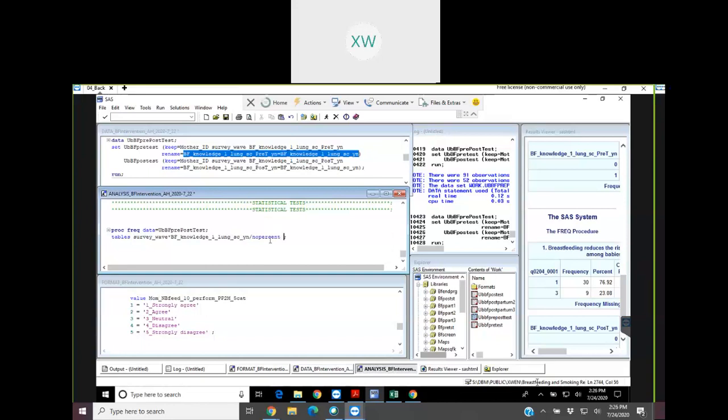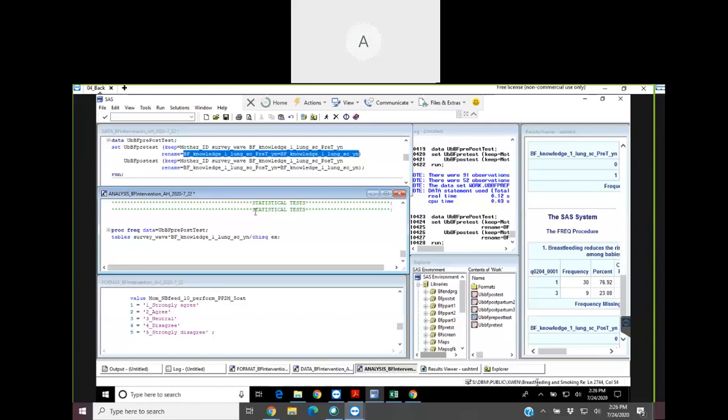So I put a no percent here and a no column. Actually, maybe I don't do that right now. I want to show you what we have for the full thing, so I can show you why we delete that. Chi-square. Sometimes our sample size is kind of small, so you want to add the exact option. Exact. Type EXACT, there's an R in there.